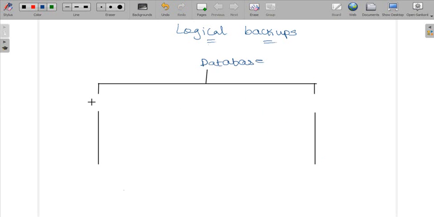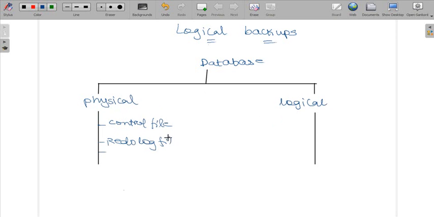Data in the database is stored in two forms, one is physical form, the other is logical form. Physically, data in the database is stored in the form of CRD files, that is control file, redo log files and data files.